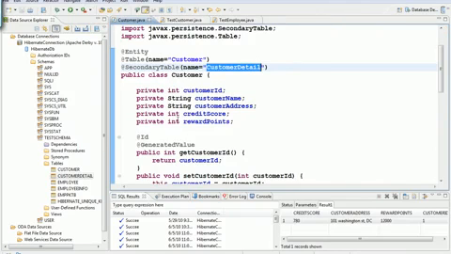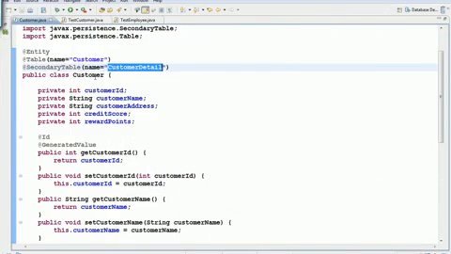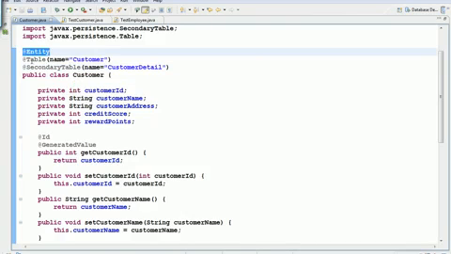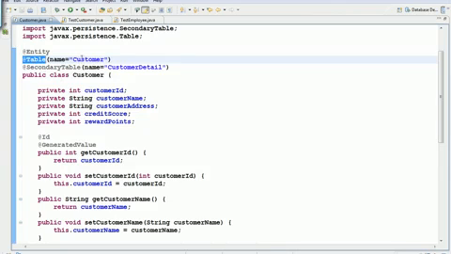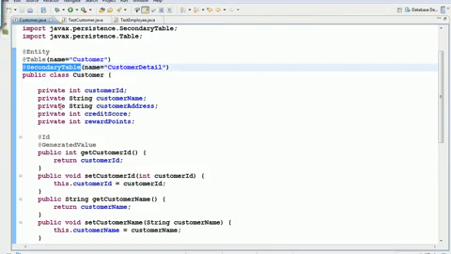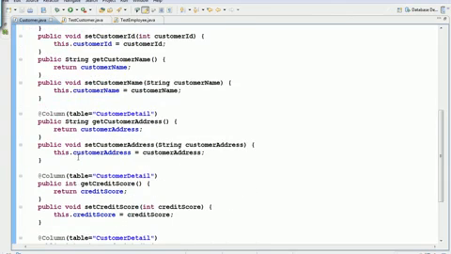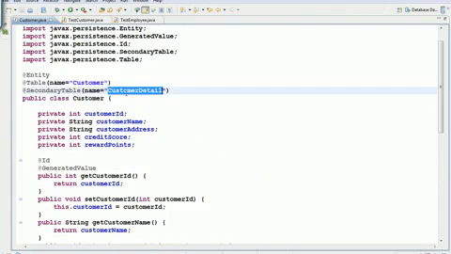So once again, to have a quick look, all you have to do to split one class into two tables is make this class an entity class, and then give an annotation called @Table and give a name for this particular table, and then give another annotation called @SecondaryTable and give a name for the secondary table, and go to the getter methods of the columns that you want to go in the secondary table. Just annotate them with @Column, table, and give the same table name which you gave for the secondary table.